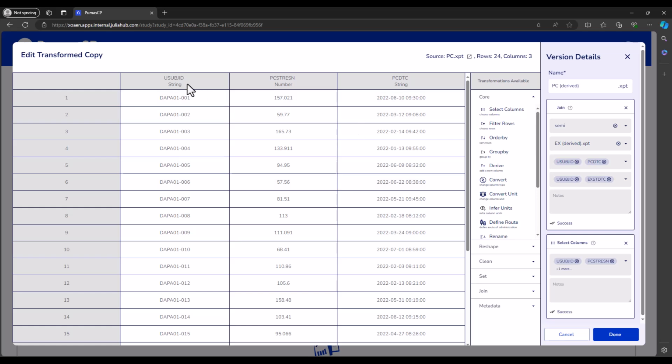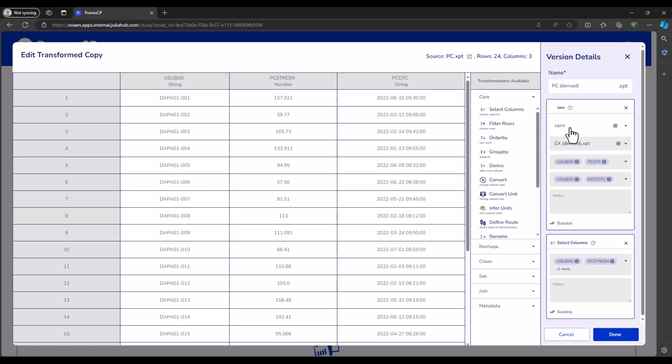So if you observe, we have subject ID, the concentration, and the sampling date time. So we don't have any columns from the EX dataset. So this means that the semi-join effectively filters the primary dataset based on the matching criteria established with the secondary dataset. So here the matching criteria is what we have selected as the columns. So based on this information, it has performed the semi-join over here.